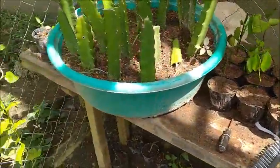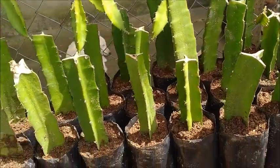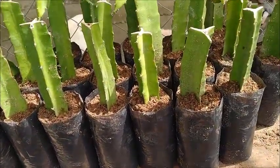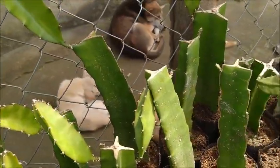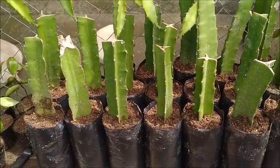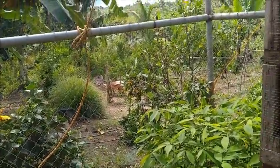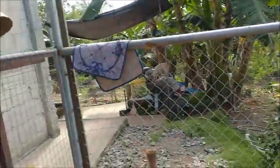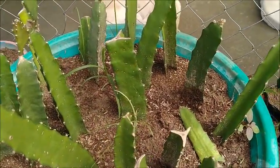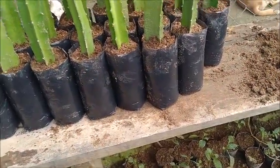I'm gonna go rest my back. I'm not gonna do these yet — these are the ones that Ernie sent me. He couldn't remember if these were red or white. Whatever they are, in about three months we're just gonna set the container in the ground and let them go. We've got about 23 here, and we were thinking around the perimeter of the garden, but probably somewhere over by the plateau. We've got another 21 here, so we've got 40 plus dragon fruit to figure out a spot for.